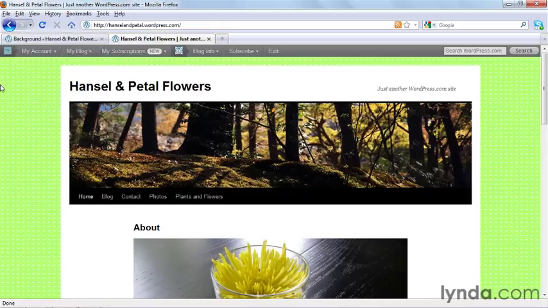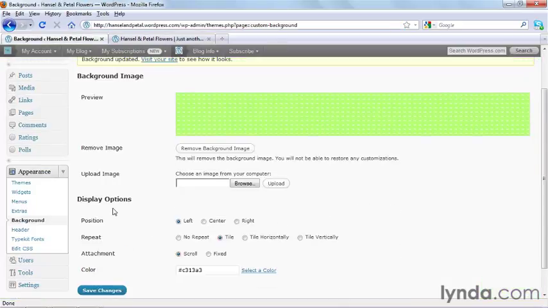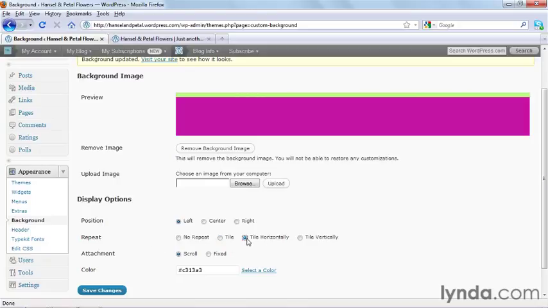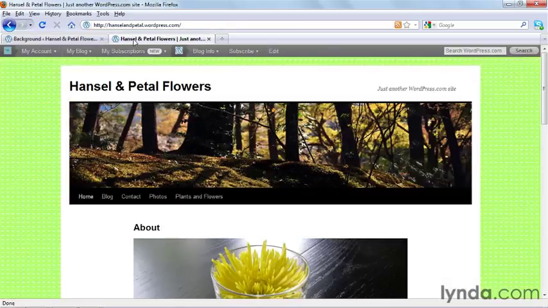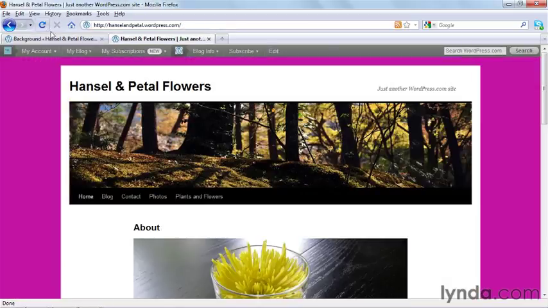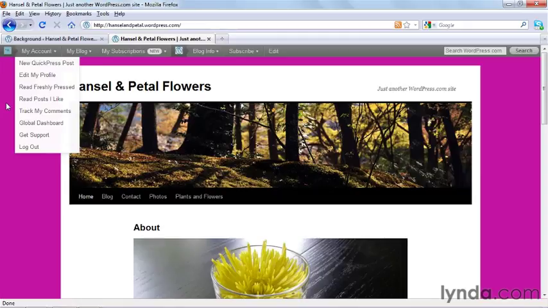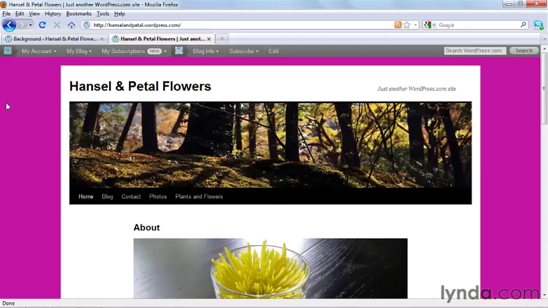But what if we only want a border at the very top? Well, then we go down to these extra display option settings and say, instead of repeat tile, I'll say tile horizontally. As you can see in the preview, we now have just a border at the very top. And if I save it and reload the page, that border appears on the very top. The problem is, since we're logged into WordPress.com, we already have this bar at the top, so it's hiding the border. Unfortunately, I actually can't show you how this looks.